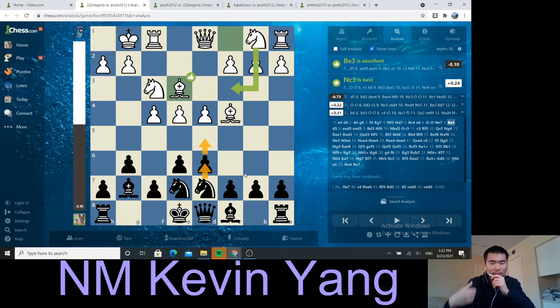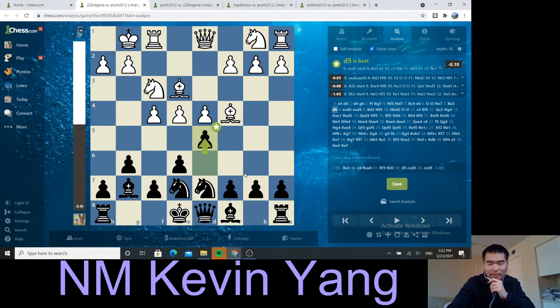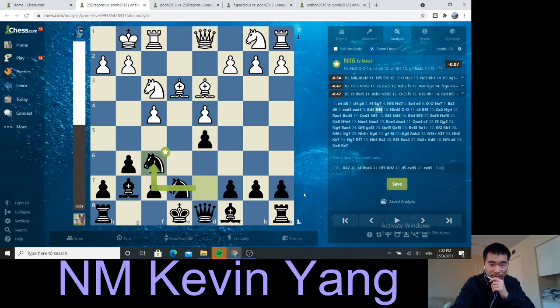Sometimes your pushes are a bit too sudden and you may not have enough support. So now by playing d5, I've acquired enough support from this knight. I've acquired enough support from my pawn. And just in case, I could go with a knight b6. So e takes, bishop d3, and all of a sudden now my pieces are oriented toward this e4 square, but our friend 23 Dragons gets the e5 square. So it's a very interesting balance.